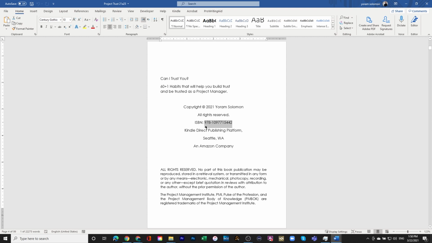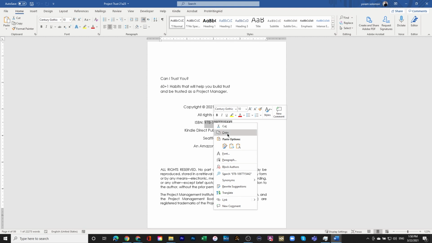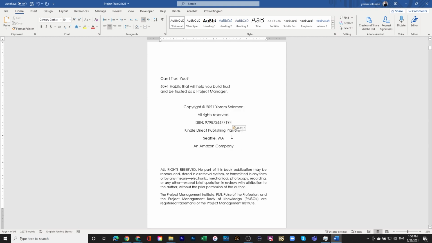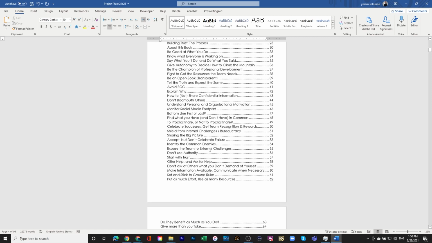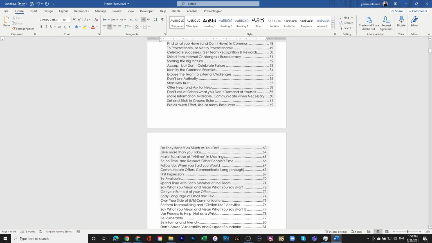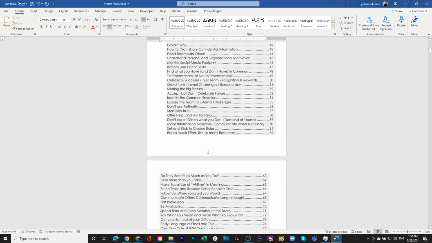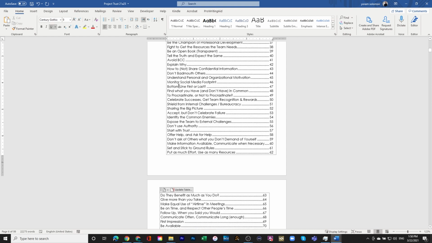But right now, what I'm going to do is I'm going to change the number. So remember, there's typically a dash after the first 3 digits. If I want to keep the formatting, I'm going to right-click here and just choose numbers. And you can see that it showed up exactly the same format. At this point, this was the last thing that needed to exist in this book. I'm pretty sure everything else is good, so I'm going to save this one last time.